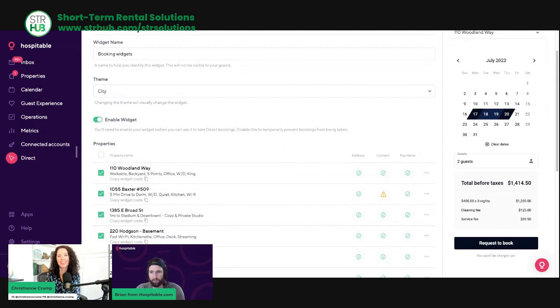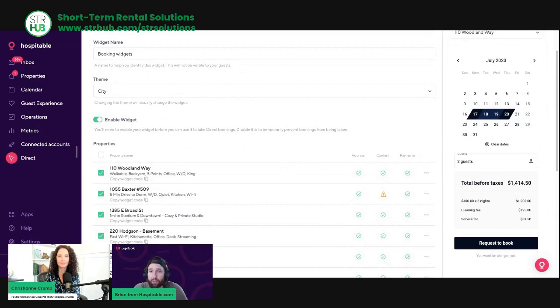So I know Wix is a different kind of platform, but we integrate with WordPress for sure, because my custom website is through WordPress. Squarespace is another one. I think there's a lot of other platforms that we do integrate with. Wix is different somehow, and we don't integrate with Wix. That's okay. Good to know.